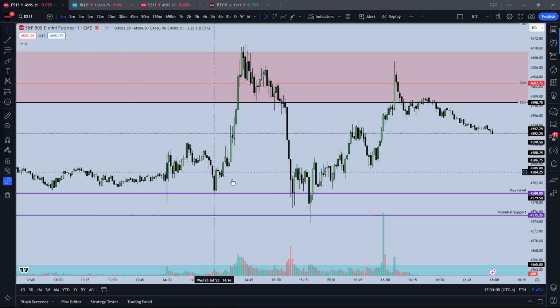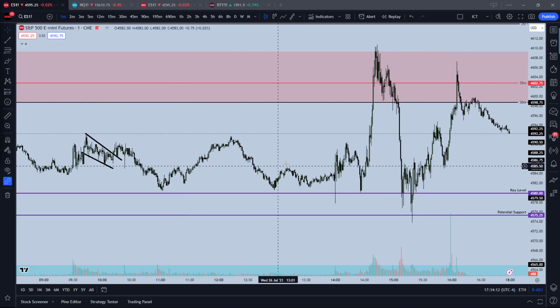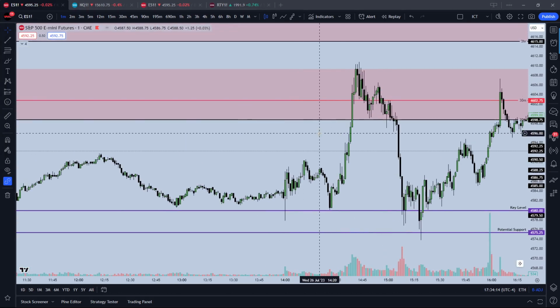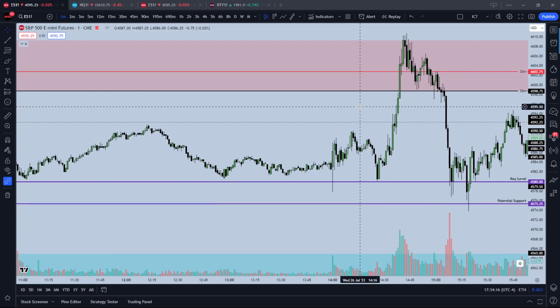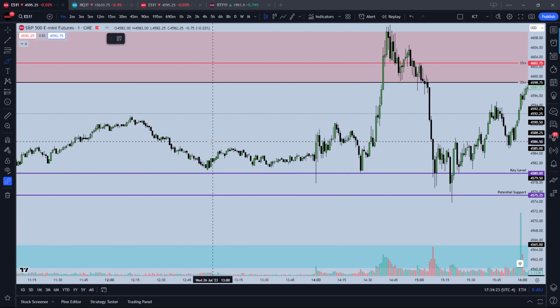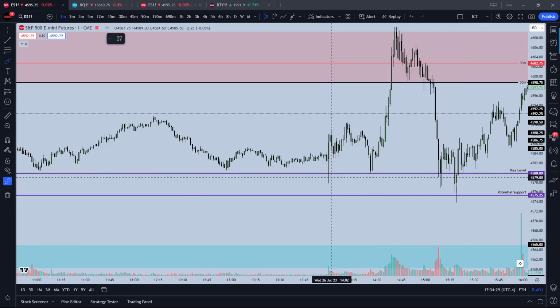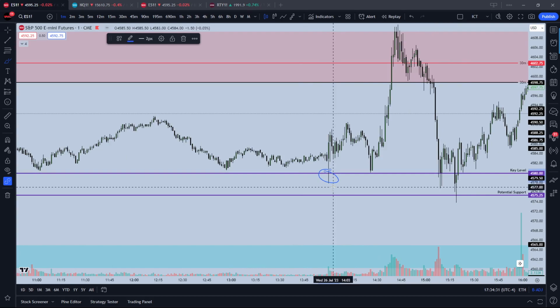So we're just going to be going over today. We'll look at yesterday maybe a little bit as well. So today on ES, I give these zones and levels out every single morning, and we look at Polarity ATI every single morning. We got this nice dip throughout the whole day. And then right when the first FOMC news comes out, boom, we have our 4580 level that was given out this morning. We bounced right out of it.